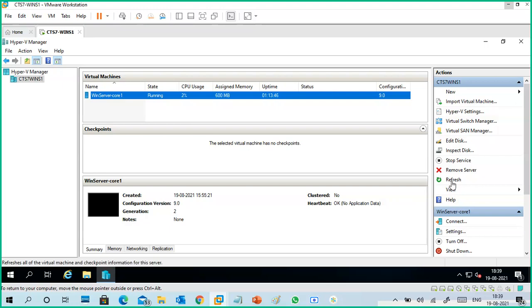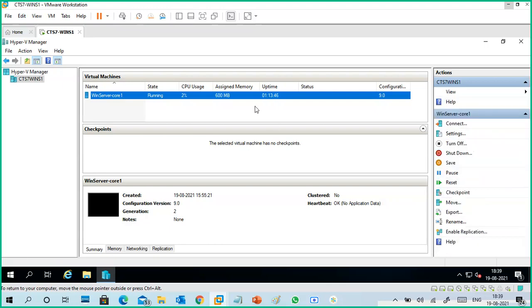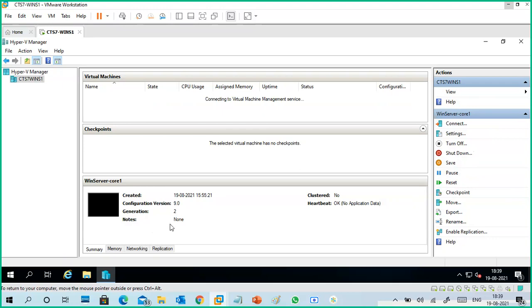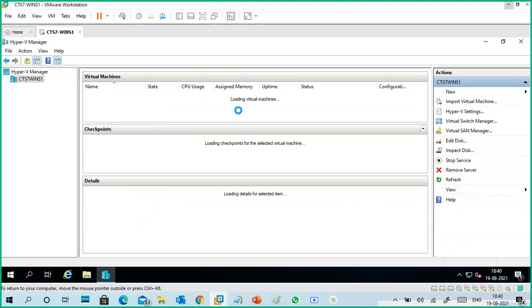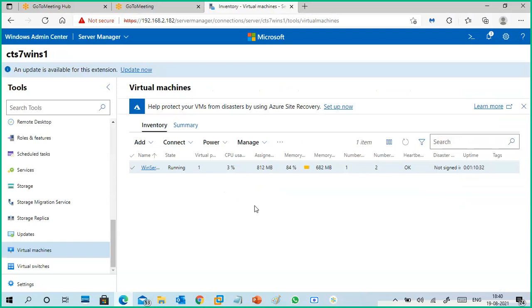We'll see. We'll refresh. Is any shutting down command running here? So, loading virtual machines. Shutdown will work much faster.